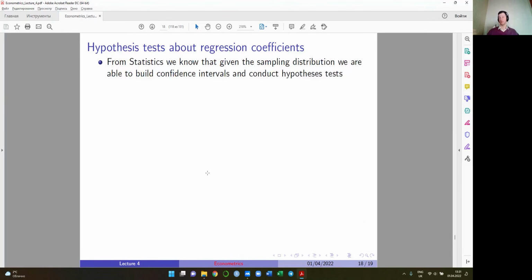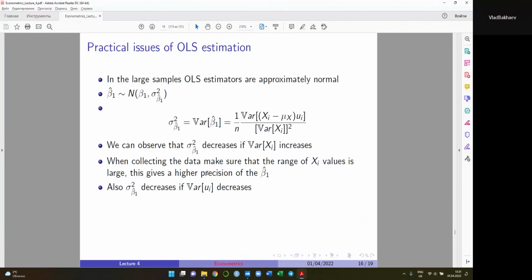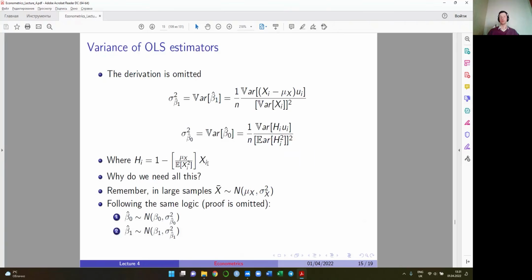Maybe you ask, what is H i? Is there a name for it? No, this is just a way to simplify this expression. If you take this and plug it here and here, it's going to be a disaster. So it's just some repetitive thing inside the variance of beta 1 hat, which was extracted and shown separately. It doesn't have any practical sense, just a way of calculation.